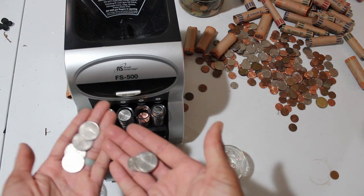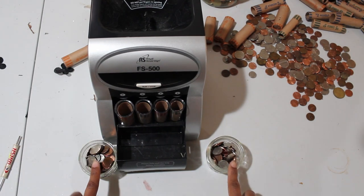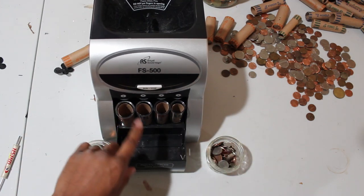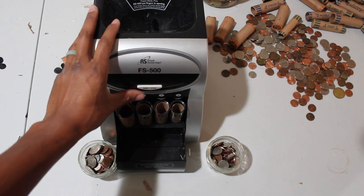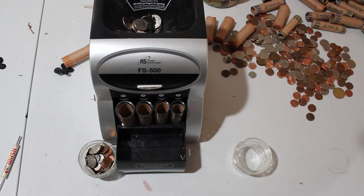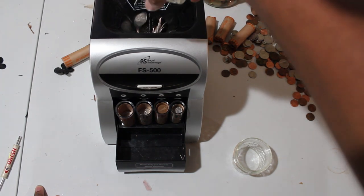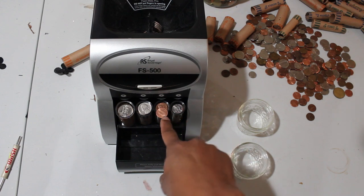I'm going to count my pennies back to 50 and then grab the paper backs and put them in. Now I'm back here with my two coin jars with an extra five of each individual piece, and I also filled them up with the cardboard paper to see if that affects the count. This should be exactly ten dollars in quarters, two dollars fifty in nickels, fifty cents in pennies, and five dollars in dimes when I dump it all in.